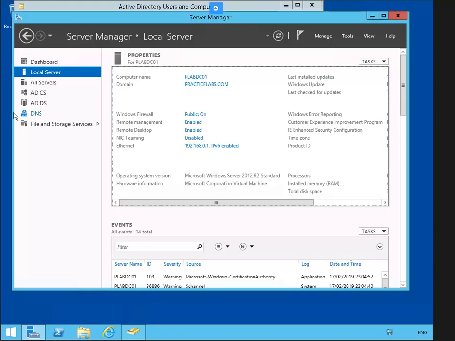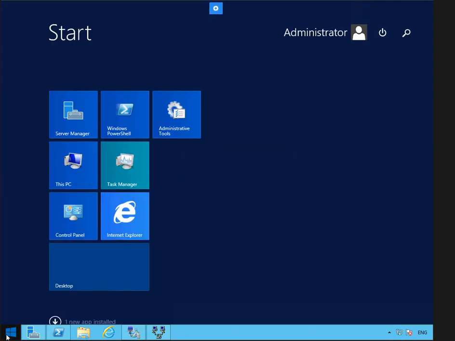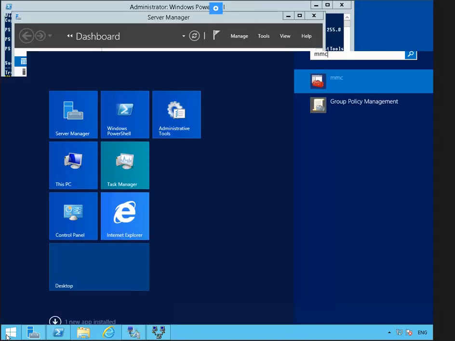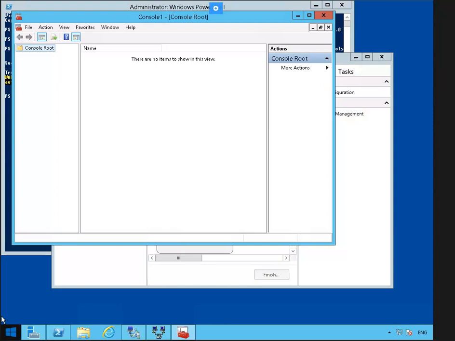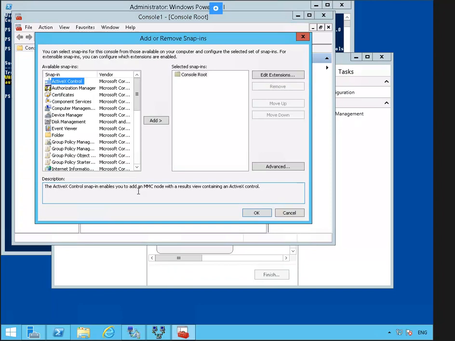Let's jump back into our PLAB DM box in order to install our certificate. Let's open up a snap-in. Click on File, Add Remove Snap-in. You see in the available snap-ins we have certificates. Let's go ahead and add that one.